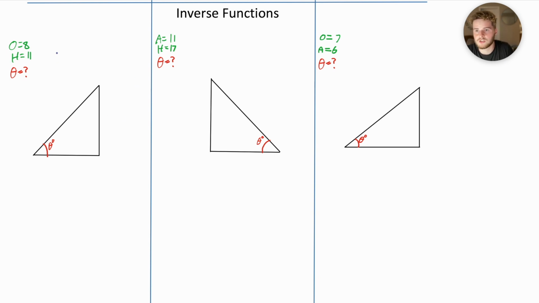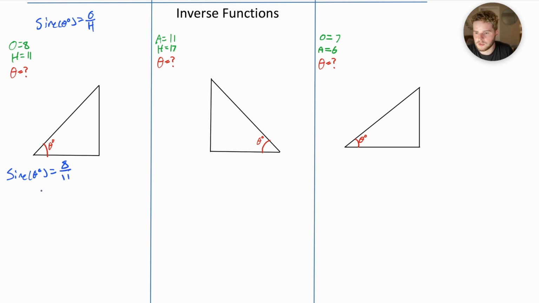You're trying to find this missing angle in question. So we're still going to use SOHCAHTOA to figure out what identity we're working with here. In this first example, we have the opposite and hypotenuse. So using SOHCAHTOA, we know that we're dealing with sine of theta equals opposite over hypotenuse. The only difference from the other problems that we were working with is that we just don't have theta, but rather we have the side lengths. So we know that we have 8 over 11 for opposite over hypotenuse.